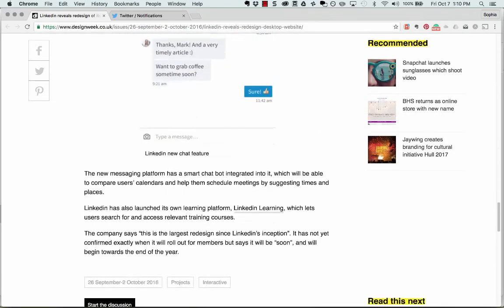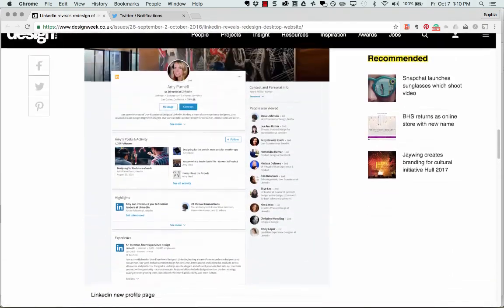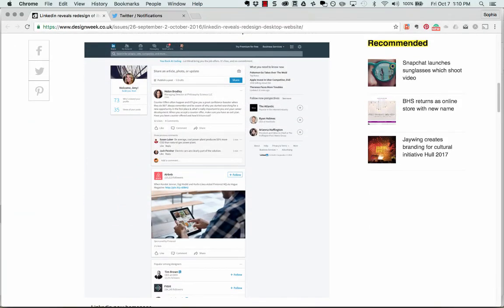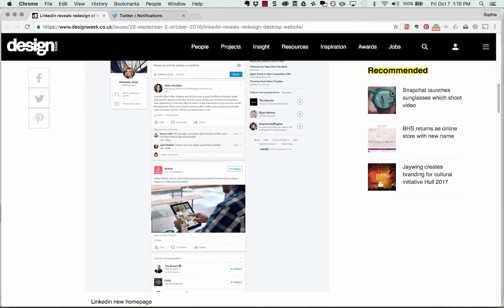Okay, messaging feature. All right, so it seems to be a small improvement in some of the UI, but obviously they weren't thinking in an object-oriented way.